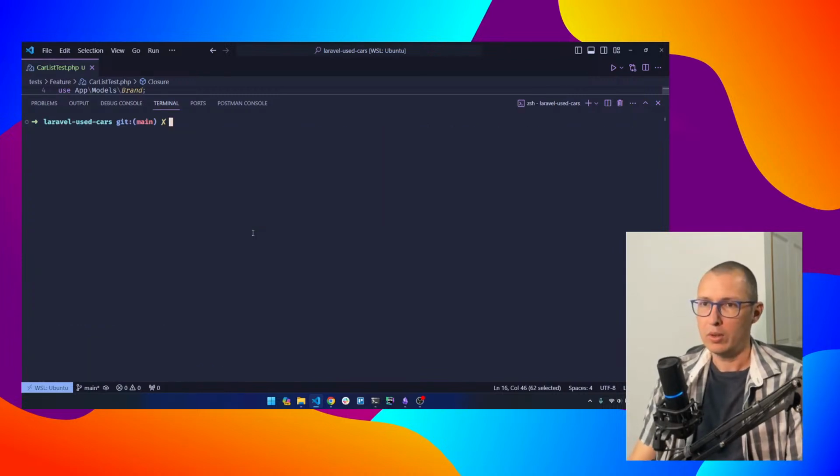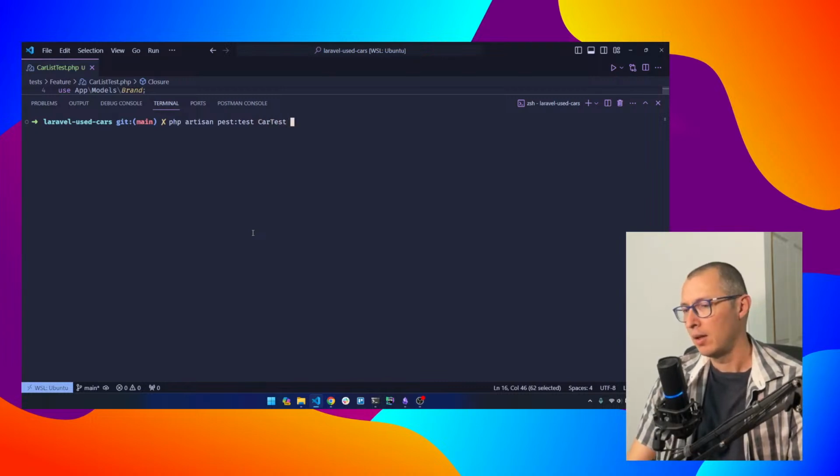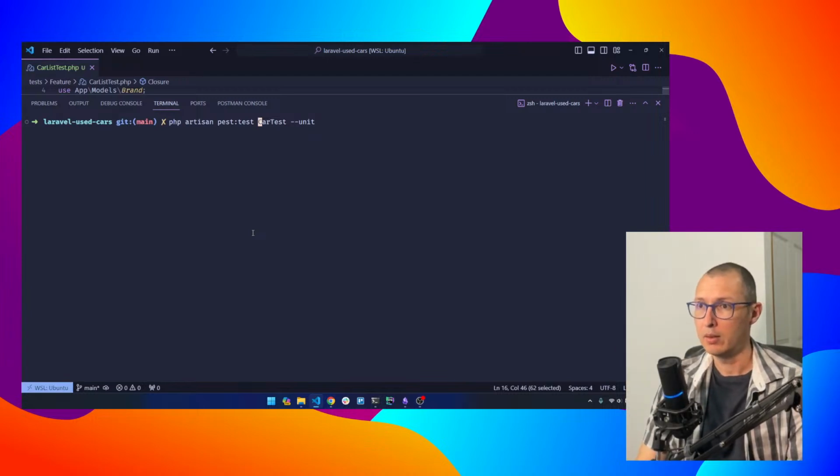to work on that. So let's do PHP artisan pest:test. This will be CarTest, and it's going to be in the unit folder. Also, this is just personal preference, but I like to put them in a folder called Models.